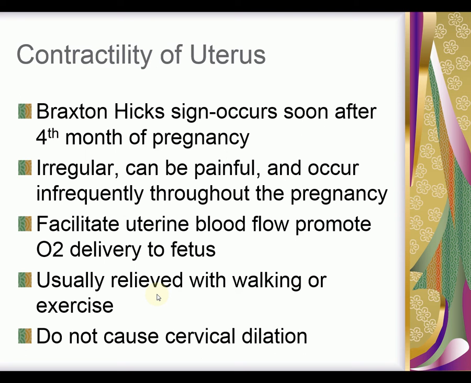And so Braxton Hicks are basically just contractions that occur that do not cause labor. And they can occur as early as 4 months of pregnancy. So 16 weeks is certainly not a viable pregnancy, but you will have the contractions of the uterus. You are enlarging the uterus with the placenta, the amniotic fluid, and the baby. All this is making the placenta grow. So the uterus has to have contractions to kind of exercise the uterus to make it grow bigger.